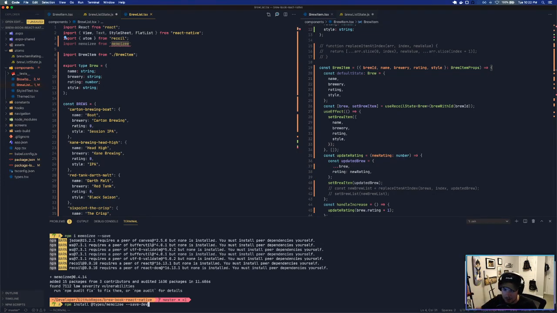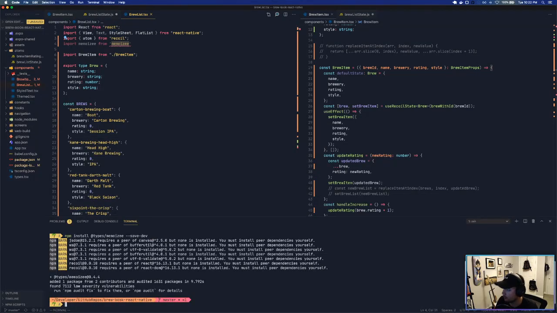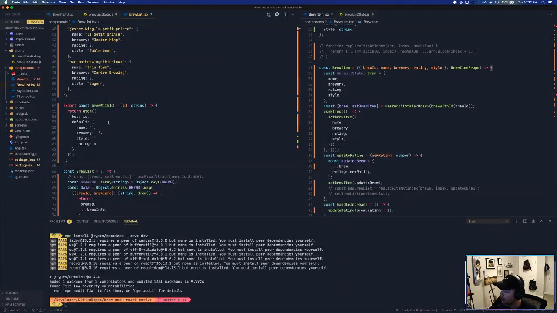And we're going to save dev on this because we don't need this to be bundled. This is just for development. Come on, fingers crossed. It'll tell you right away if it doesn't have it. Looks like we're good. There's so many. If it's anything that's popular, you're going to find it. It's great. So we're still getting an error. It's probably something silly. Okay, so now we're going to memoize this function.